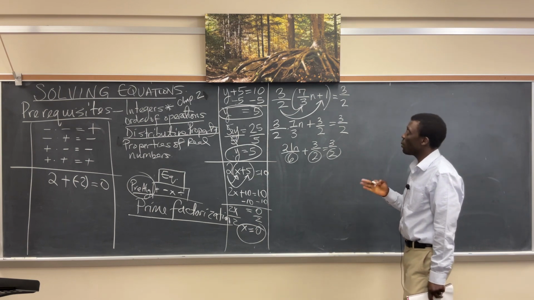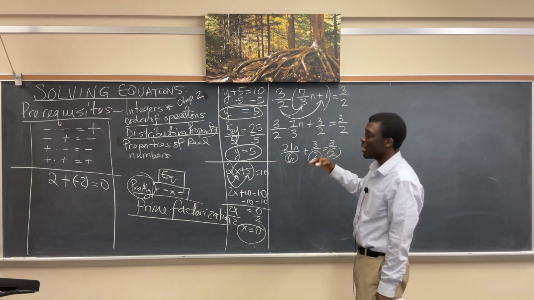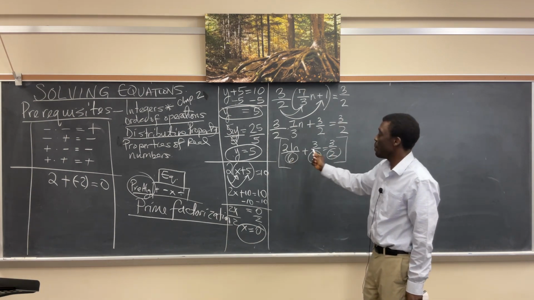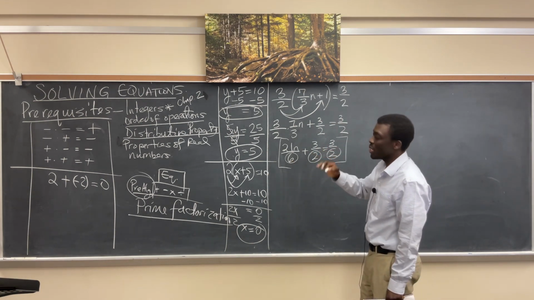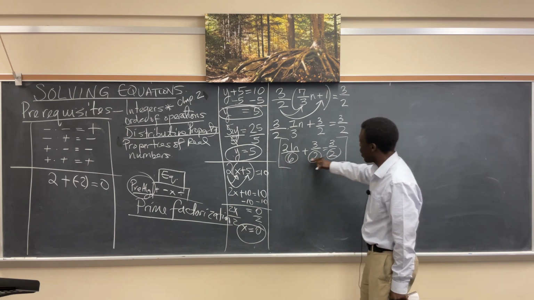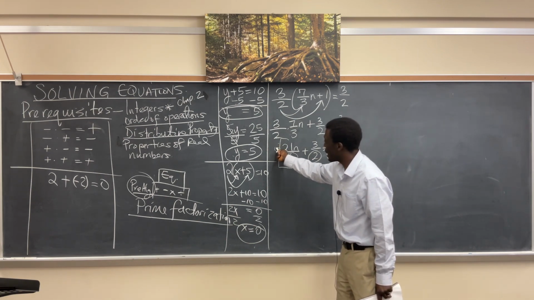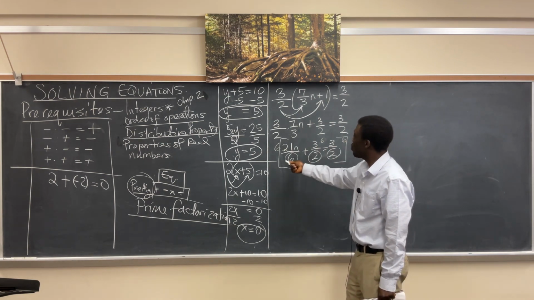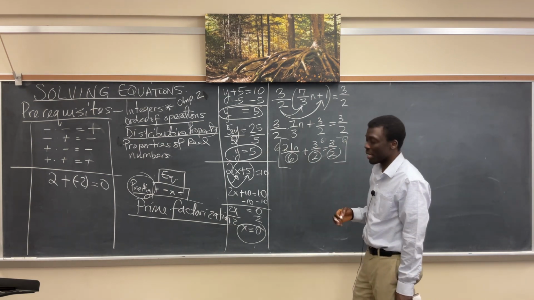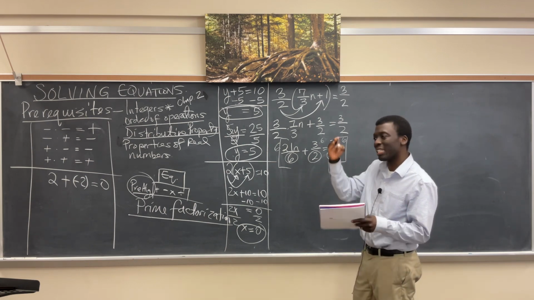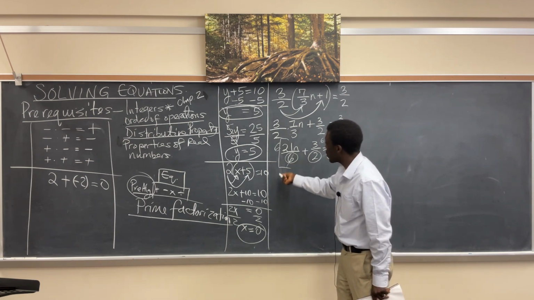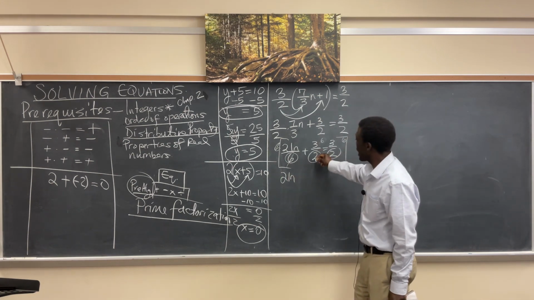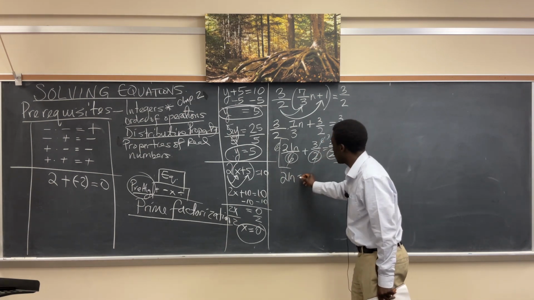Whenever you have a problem involving equations with fractions, I highly recommend multiplying every term by the lowest common denominator. The reason why you do that is to get rid of the denominator, right? So if you multiply this side by 6, you multiply this by 6, you multiply this by 6. If you do that, then it clears the denominator, okay? I'm going the long way with this problem, but I'm trying to teach a skill. And so in this first one, the 6's go away, so you have 21n. In the second one, this becomes 3, so that becomes 9.